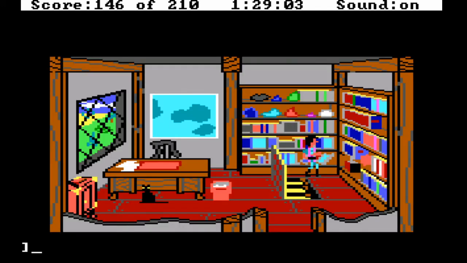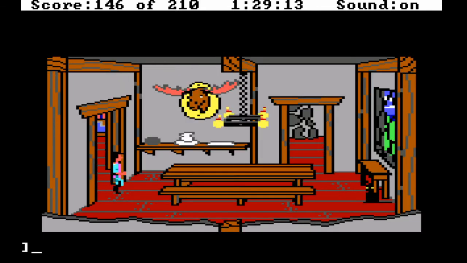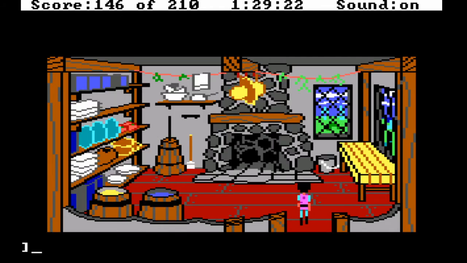And right. Down here, over this way. It's kind of a pity that Mananan, the cat, disappears once you've dealt with him. Once you leave the room, he disappears. Bit of a shame.